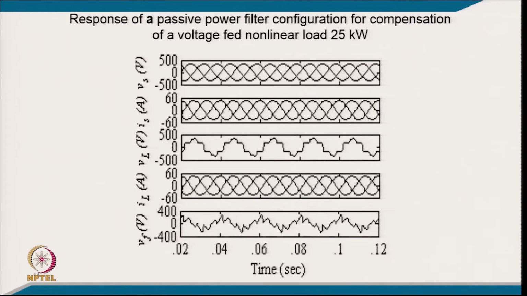You can see after putting this passive filter with 25 kV load, this is the supply voltage, whose distortion has reduced. And this is the supply current, which is now very close to sinusoidal. And this is the voltage now at the input of your diode rectifier, which otherwise should be this voltage, but now it is this voltage. I will explain why. This is typically the same as the load current because it is a series filter, and this is the voltage across the filter.